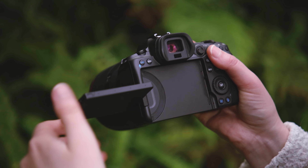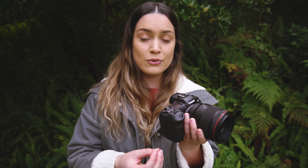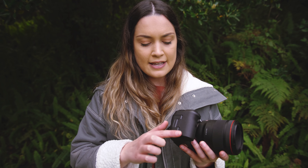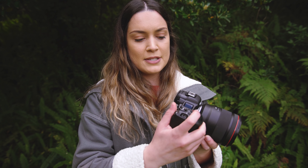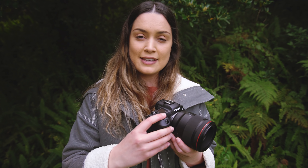We still have the good old flip-out screen and also a top monitor, which I kind of understand for a DSLR since you're looking through the viewfinder the entire time. For me personally on a mirrorless, I don't really use the top screen at all since I've got all the settings on the LCD and inside the EVF. The CF card cover is not seamless with the camera body — I quite like it when it's seamless, like on Fuji or Sony bodies. All the buttons have nice texture to them, which is great when shooting weddings in 40-degree Celsius heat and your hands get sweaty.